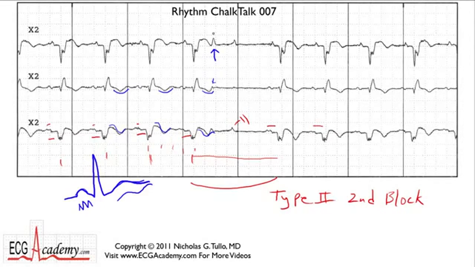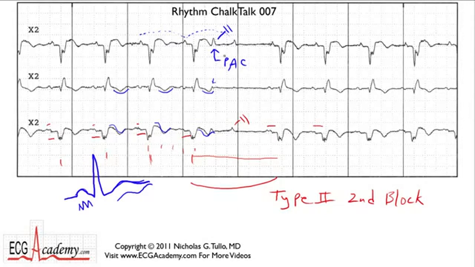Now, what the heck is that? It doesn't exactly come on time because the P wave should have landed here someplace. So what is it? It's a premature atrial contraction, or an APC, or whatever you want to call it, but it's premature. And it falls in a point after the T wave, and it obviously doesn't conduct. Well, blocked PACs, or non-conducted PACs, occur quite frequently, and we don't really think much of it.